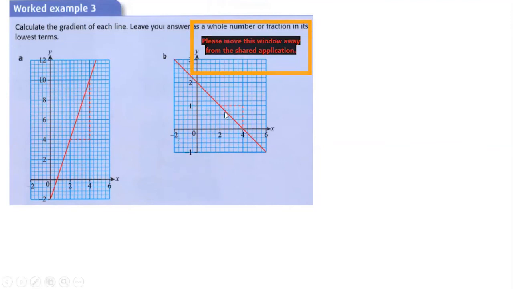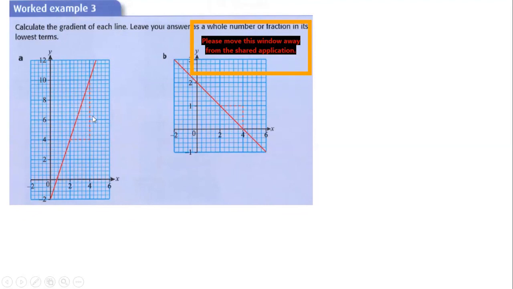What about the second graph? In the second graph, you can see that this kind of inclination shows that you must have a negative gradient result. Let us see. From this point to this point, you are increasing 2 units again. So be careful. Every time you take the initial point, the one which is at the left, and the terminal point, the one which is at the right, in order to have an x increase, because always you should find in the denominator the x increase. So 2 to 4, how many units is x increasing? Plus 2. What about y? Y goes down, is decreasing from 1 to 0. So minus 1. Minus 1 over what? Over 2, because the change in x was plus 2. So minus 1 over 2 is the gradient in the second.